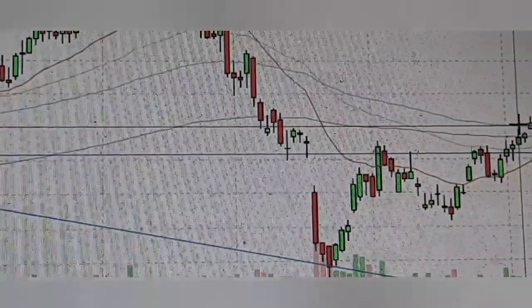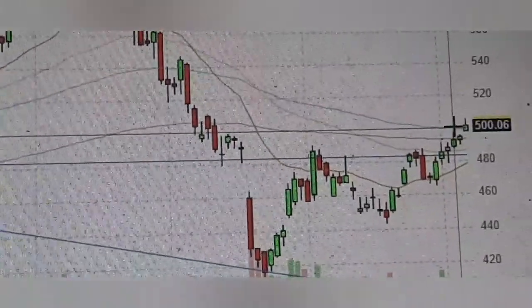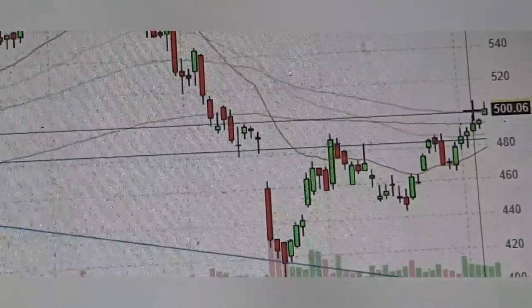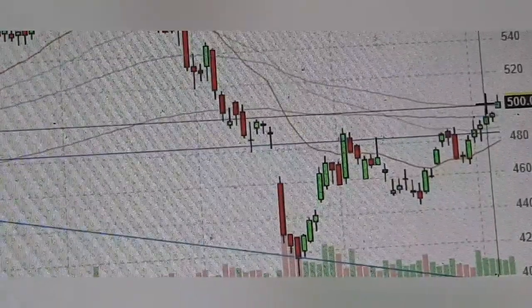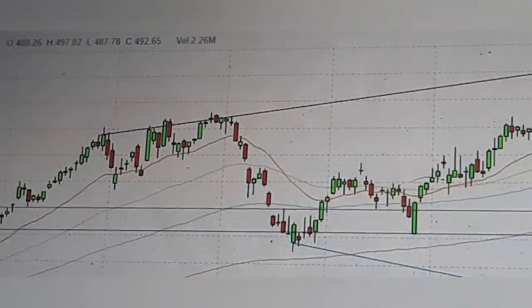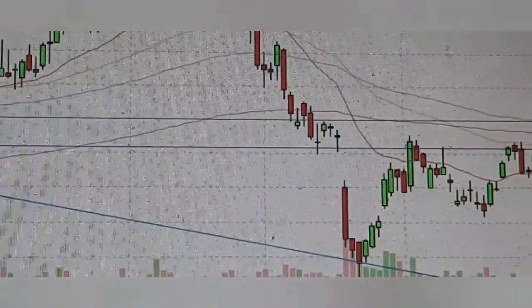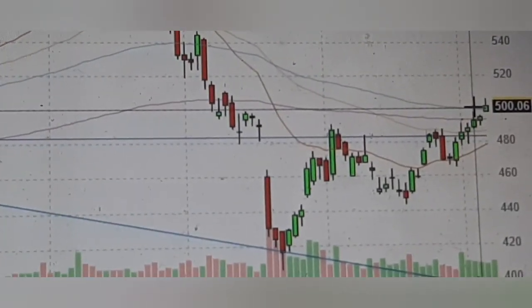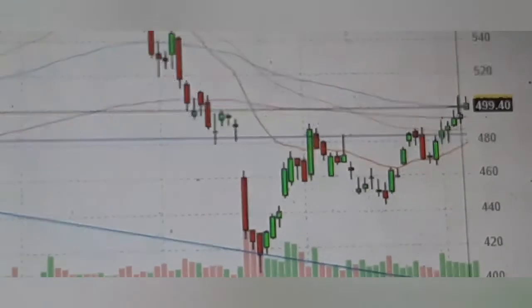So I took note of that, and I said to myself, if we could get over that 200-day EMA, this thing could get bullish here. But I needed to get over the 200-day EMA, and I needed to get over the high of this candle to make sure that we don't reject. Now, the high of this candle was 497.02. So, me knowing that, I know anything for Costco over 497.02 is a bullish sign, right? So, I'm looking for that on Thursday.